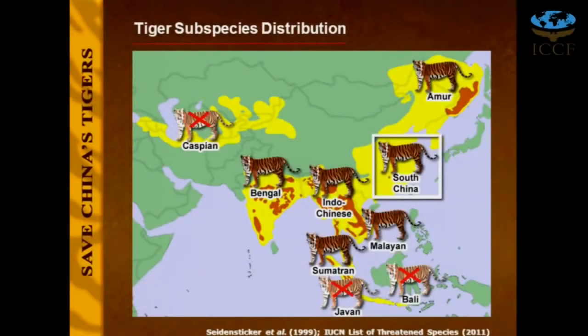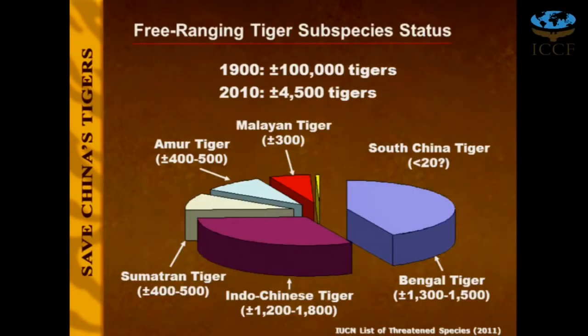And the same thing applies to tigers. There are 9 subspecies of tigers, and 3 have gone extinct. And the next one to go extinct is the South China tiger. In fact, when I started the project in 2000, there had been predictions by certain conservation groups that the South China tiger will go extinct by 2010 if nothing was done. And so let's look at the numbers.